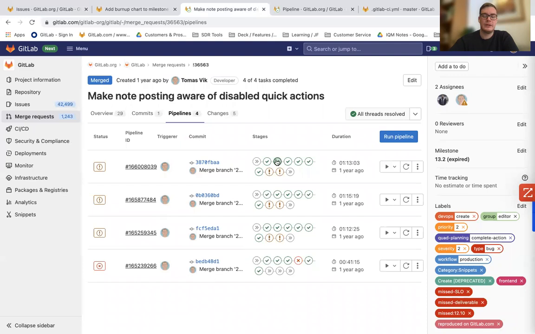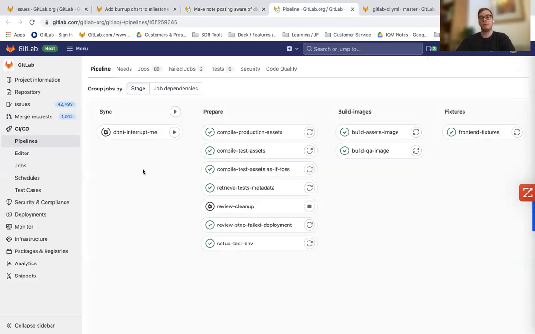So you see, was the stage passed? Were the jobs in the stage passed? And did you have any warnings? Maybe were there any jobs that failed? In this case, it looks good, right? We have indeed here a test that failed. So in this case, the test stage failed. And yeah, so I would like to show you more here, because I think it's a super important and super strong part of GitLab as well.